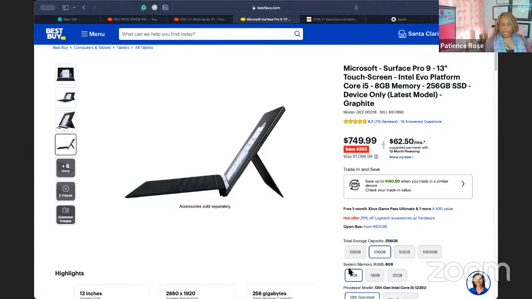So it comes in four storage capacity options. There's a 128 gigabyte option, a 256 gigabyte option, a 512 gigabyte, and a 1000 gigabyte option. Now, this could be a really good option for someone that is mobile. They're having to move around a lot.